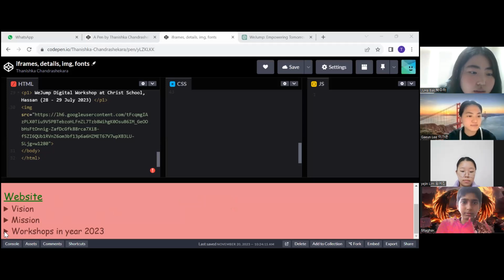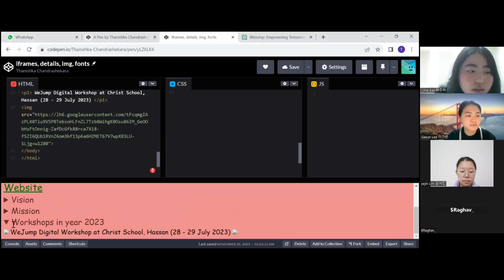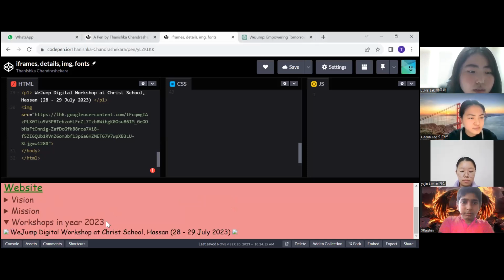Ma'am, here under this workshops in year 2023, I've added 2 images, and when I copy and paste the image address, I can see the images. But if I open it after some time, like tomorrow, then the image will not be visible.